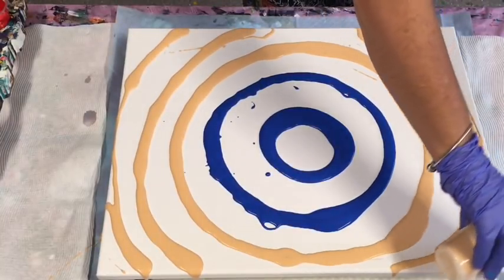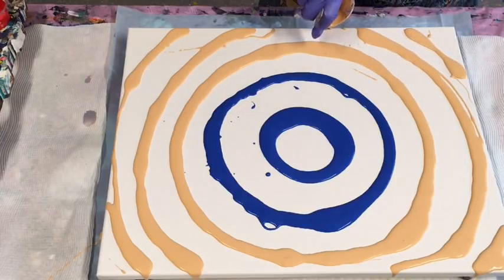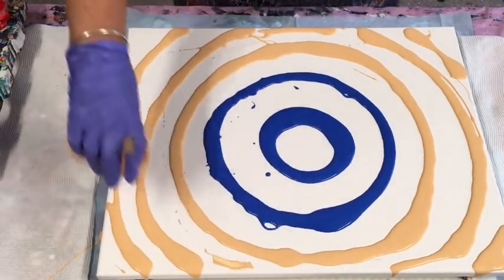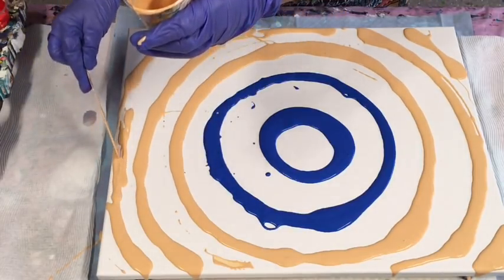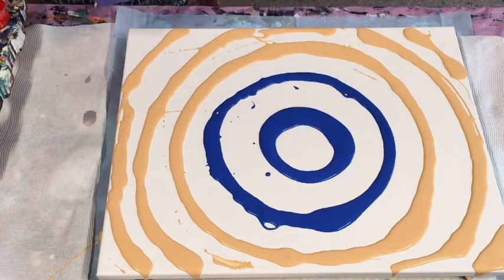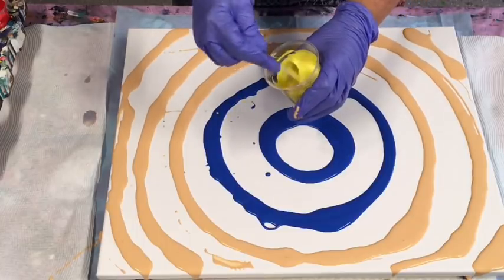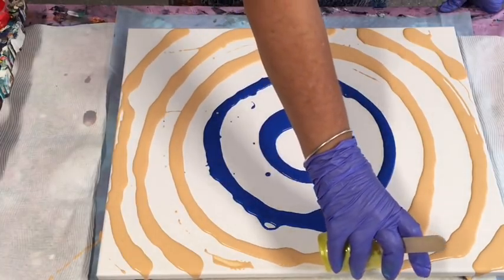Okay, so the first colour was the sapphire blue from the Dimensions range, and this is a skin tone colour that I just made up myself. I like having a play with custom colours - I just added white, then a bit of orange, then a spot of burnt umber just so it didn't look too candy-coloured. This next one was the Dimensions paint in yellow - I might keep that away from the blue.